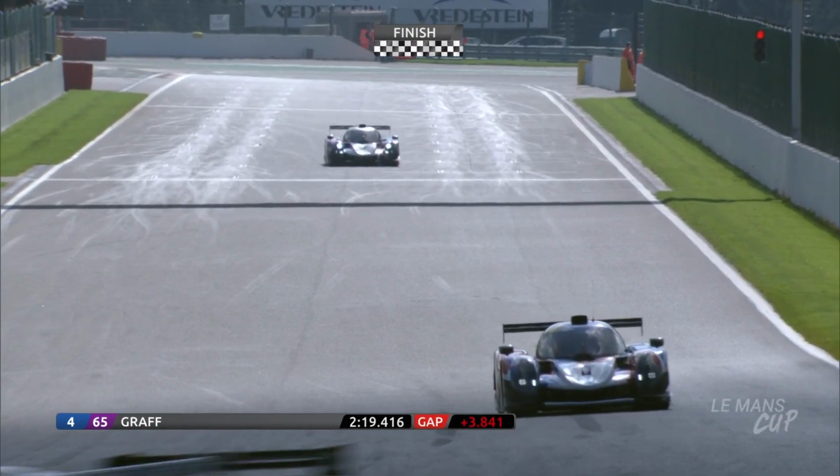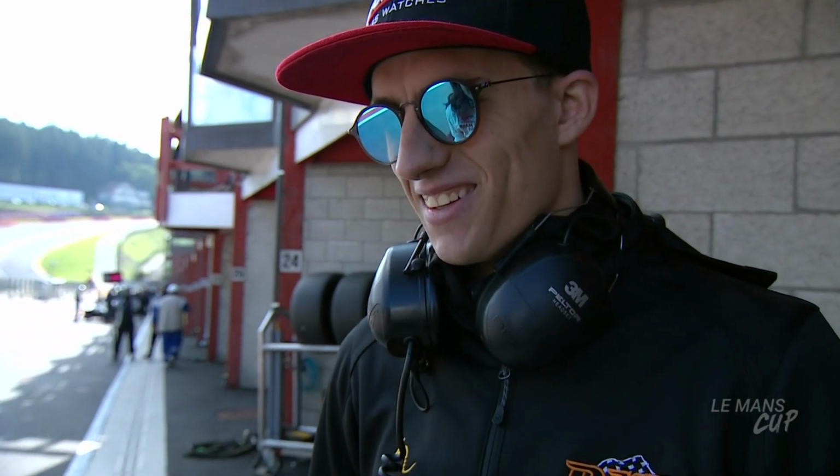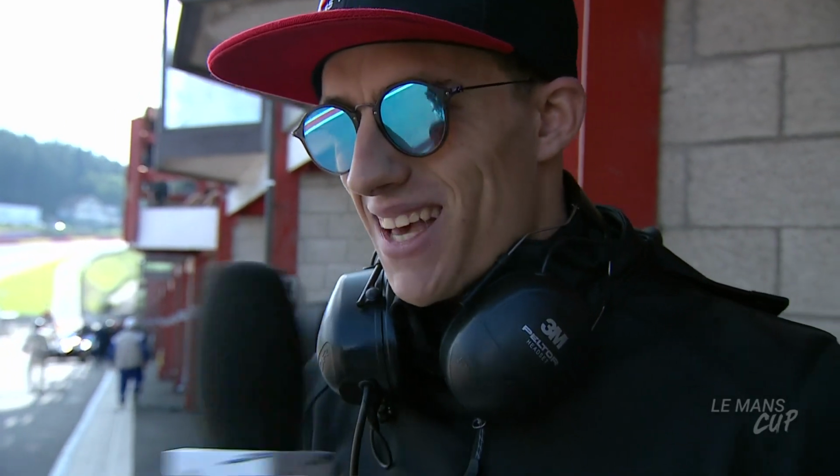Here's his teammate, Alex Tyrrell. Well, Alex, that was a bit of a nail-biting session, but he got the job done. Another pole position and another step closer to clinching that championship. Yeah, exactly. We are just now 26 points ahead, so one more point in our pocket, and really looking forward to the race this afternoon. John at the beginning was making us a little bit more nervous than usual, but really happy again with the result. Unbelievable, really good gap. The car is working amazing, so like I said, really looking forward to stepping in the car later this afternoon. Thank you very much. Thank you.